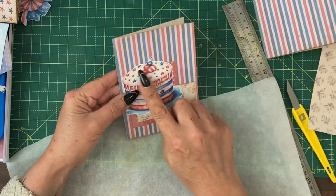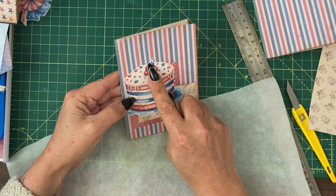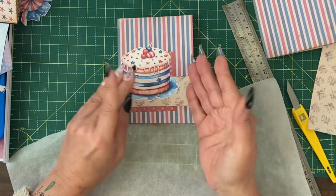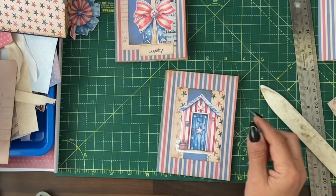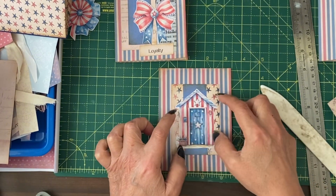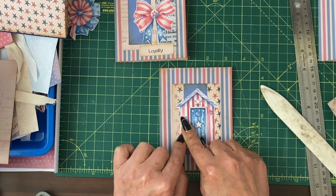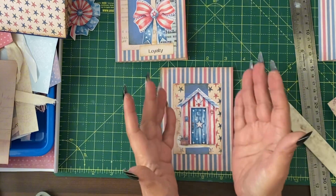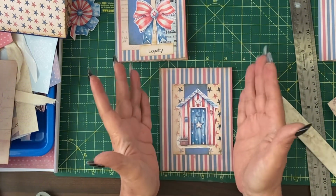One reason that works is I've left a small white border around the fussy cut and not stained the border, which means it becomes the focal point. With this one, the reason I chose to do the layering directly on top of each other is because this has stripes and this has stripes. So it was a way to break up that effect by having plain pattern stripe.